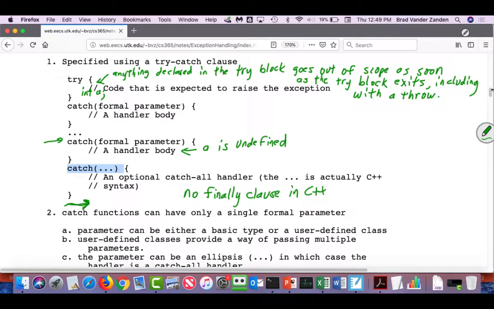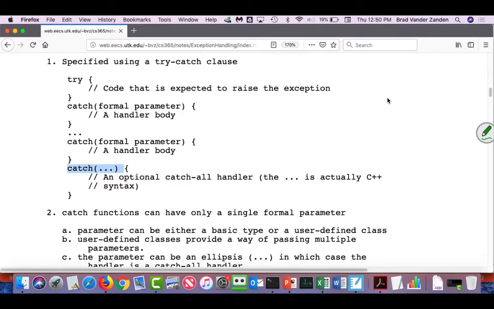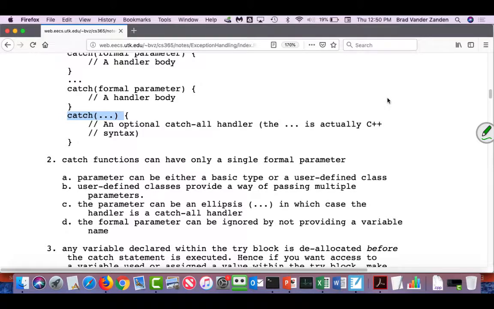Okay? So questions about that? This is all pretty similar to Java. Unlike Java, you can actually ignore the formal parameter. So you can provide a type. For example, you could say bad alloc, which is a type of predefined exception in C++, and then not provide a name for that formal parameter.